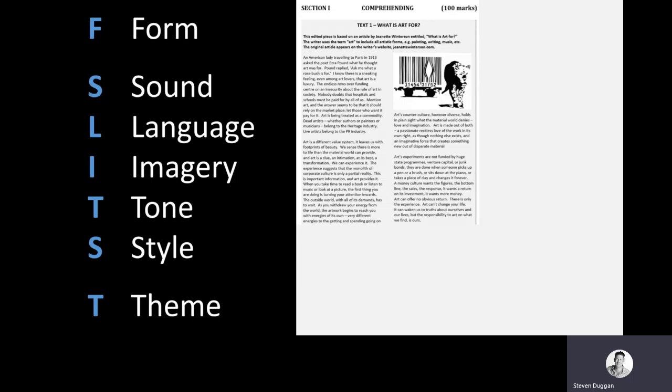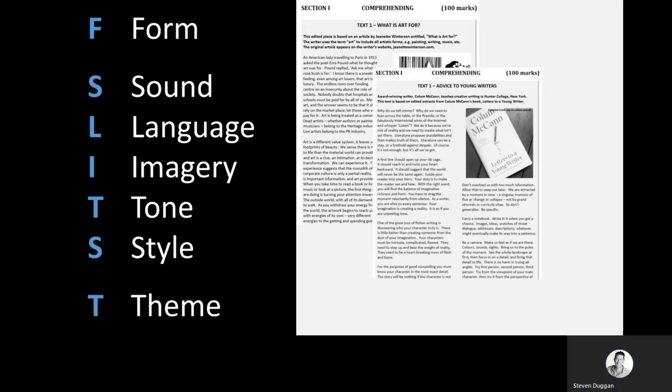Well, the forms will be different. You might get a piece of journalism, you might find something that's a speech, or different forms of that nature, but everything else applies. You'll again see the writer using alliteration, assonance, things of that nature. You'll again be able to comment on the language with all the various different language features we mentioned earlier. Writers of prose also use simile and metaphor, and you see examples of those. And tone in the same way, and the culmination of all of those effects, the writer's style.